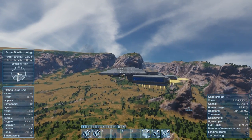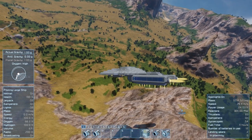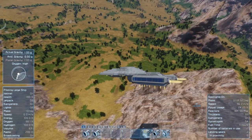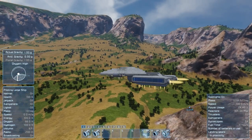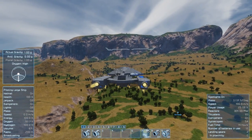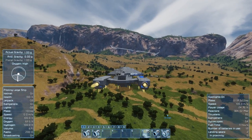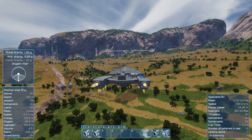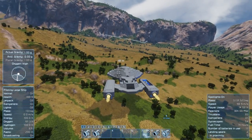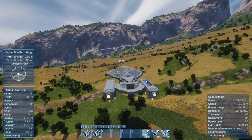Come on, come on, go forward, go forward. Why did I save it at such a low altitude? And we're still falling, and we're still at max speed, but we've only got 200 meters till I hit the ground. Do I still have the shields on? I don't know. I had saved this at 8,000 meters or so, but for some reason, loading in took a little bit longer than I expected, and okay, I'm good, I'm good.